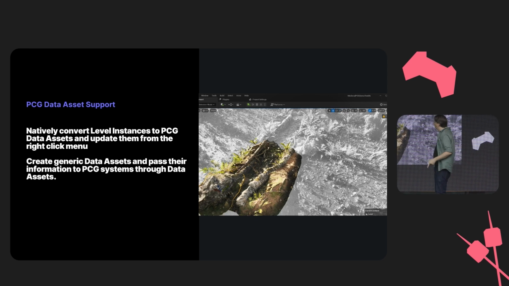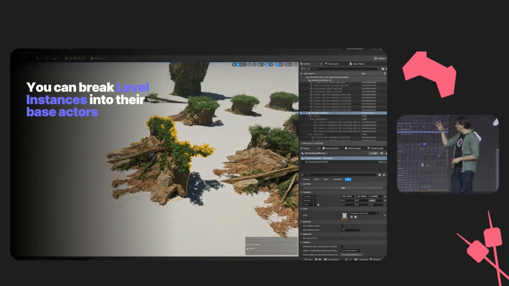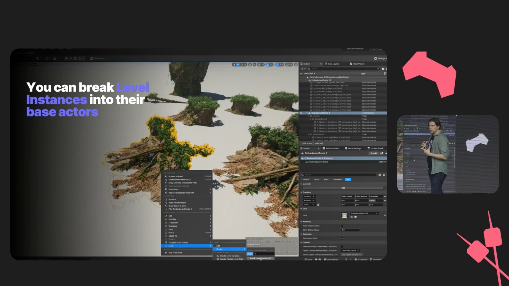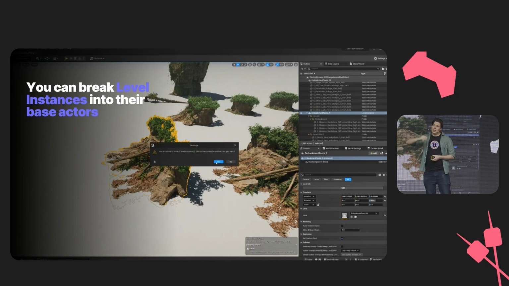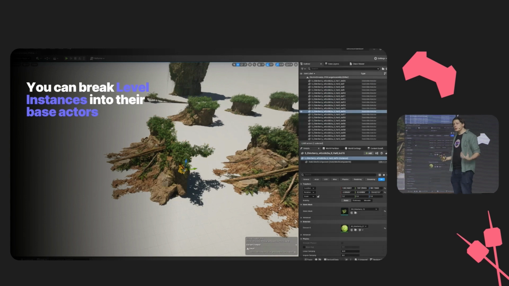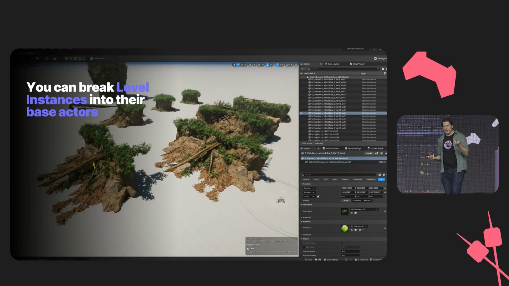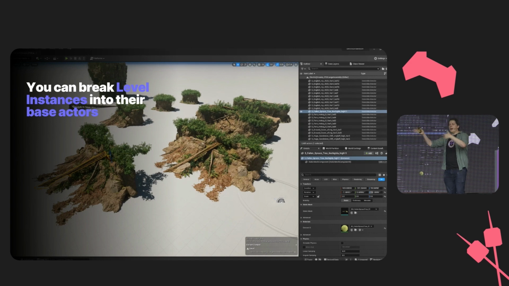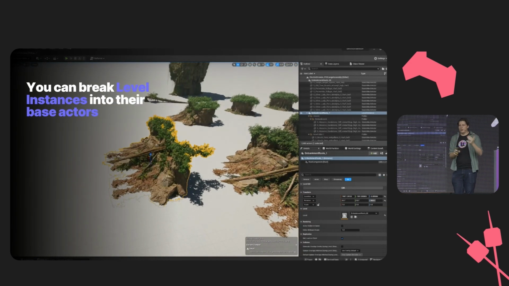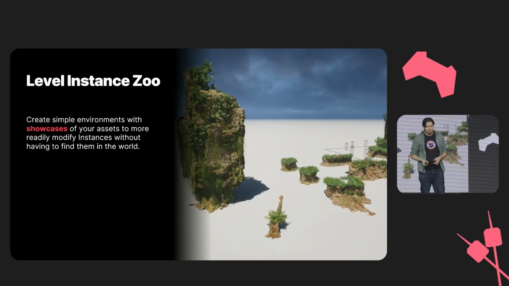Thank you for coming. The other one I want to catch up with on this front is that anytime you do have those level instances, which, again, we find a really useful workflow, you can get them and break them back into their base actors to rework with them as if they were never a level instance. So if you have an ideal setup of a door, bad example, but go with it, I can grab that with all of its meshes and break it and change it for that particular instance on how I need it to look, which allows me to use it as a starting point for assets.